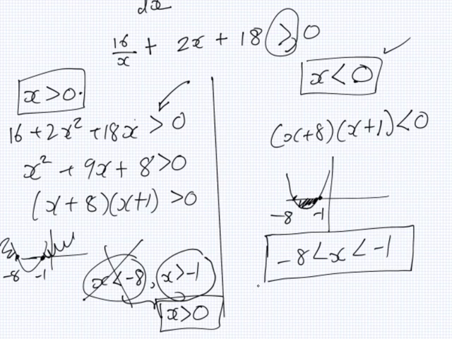So here we actually have two answers. Either x is bigger than 0 or x is between minus 8 and minus 1. Now remember, we have to think all the way back to what we were looking for at the beginning of this question. I want to know, when is this function increasing? It's increasing when x is bigger than 0, and it's increasing between minus 8 and minus 1. If I did this again, except instead of saying increasing I said decreasing, then everything will be opposite. So if it's not increasing, then it's decreasing.